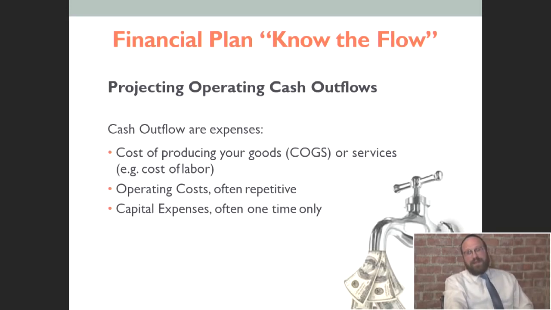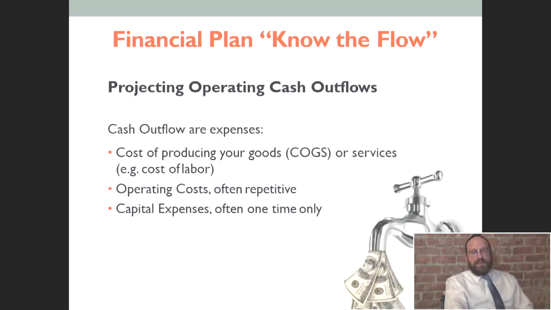Then you have to have an idea as to what the operating costs of your business would be, which is beyond the cost of the product. If you have salespeople, you have trucks, you have to pay rent, you have telephone, there's wages, administrative wages. These are operating costs which are usually repetitive on a month-by-month basis, but it is not tied to the actual selling and buying of the product.